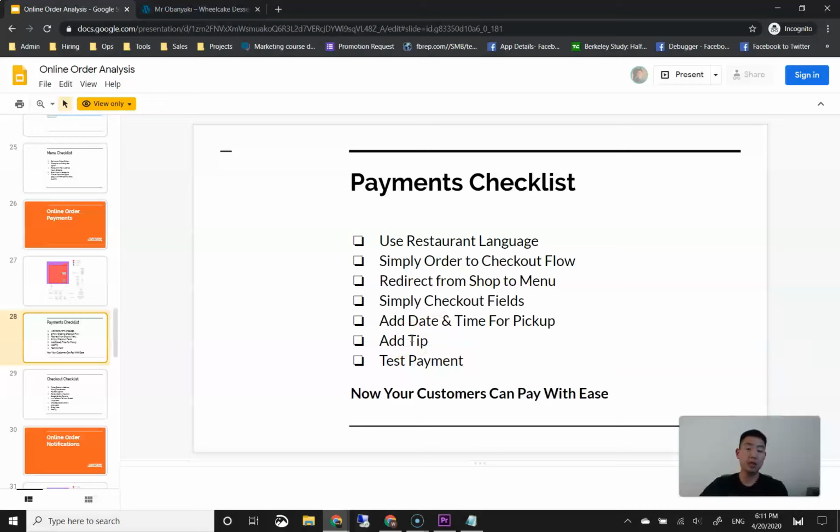And the very last thing we're going to do, very, very exciting, is we're going to test the payment. Make sure all of this works and actually input all of our menu items and finish up an order and get the receipts. Okay, so let's go ahead and get started.